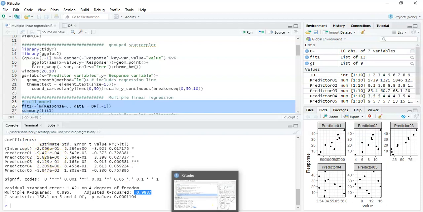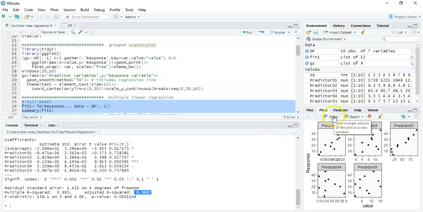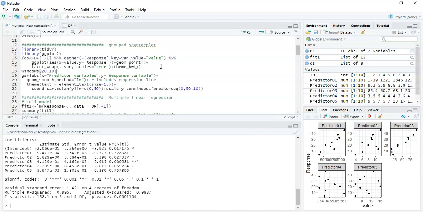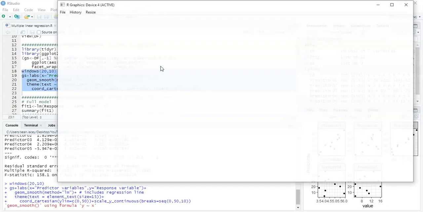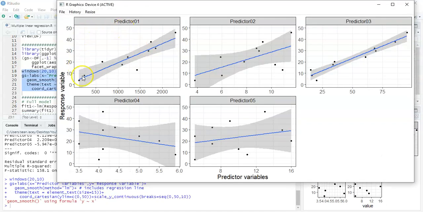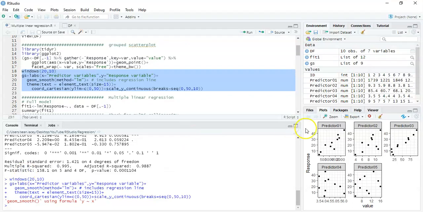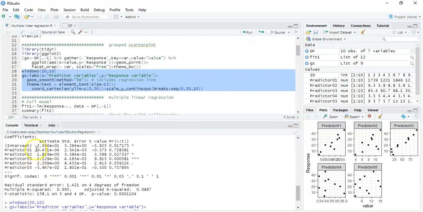So if you think to our plot that we had, I've closed it already, but I'll just run it off there a second so you can see with the lines. If you look at predictor 1 here, there is quite a good positive linear relationship with predictor 1, but when we look at the model, when we ran it as a full model, you can see that the regression coefficient is pretty much 0 and it is statistically insignificant. So that gives a guideline that there could be multicollinearity in the model.